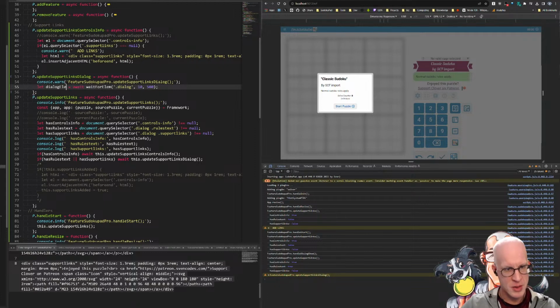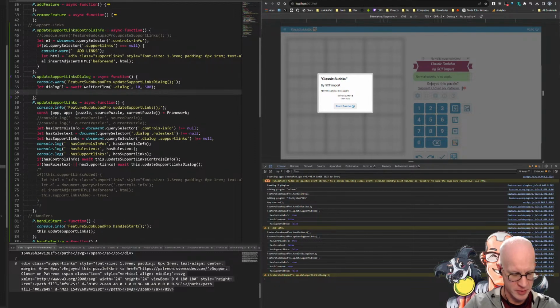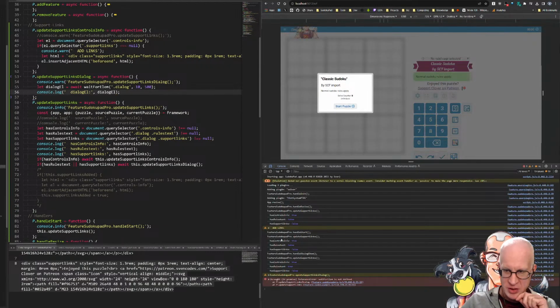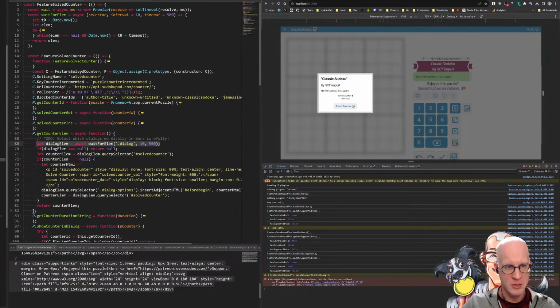And I'm going to try to transition myself to EL instead of element. I don't know why, but why not? I generally try to avoid abbreviations, unless they're super useful or whatnot. Wait for element is not defined. Ah, is that not a utility function?